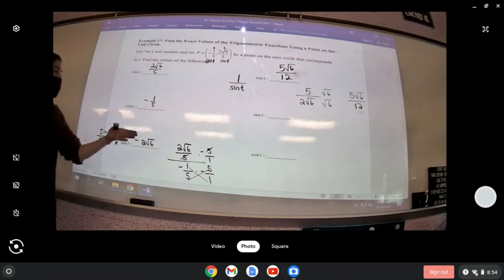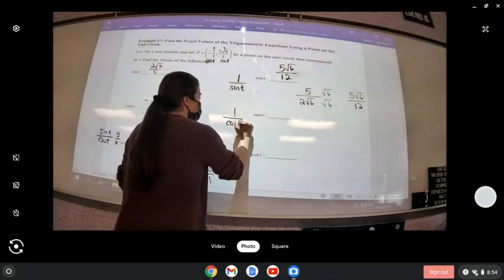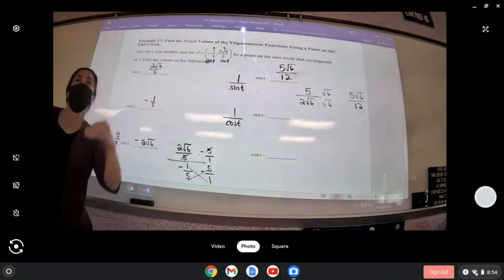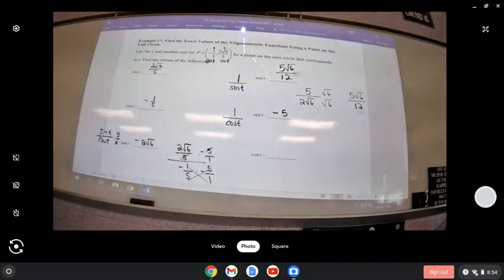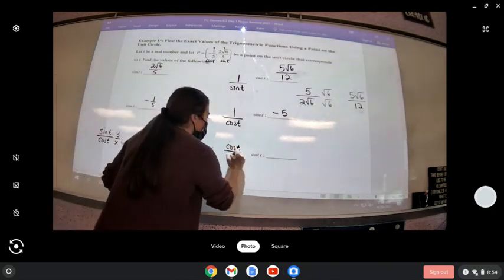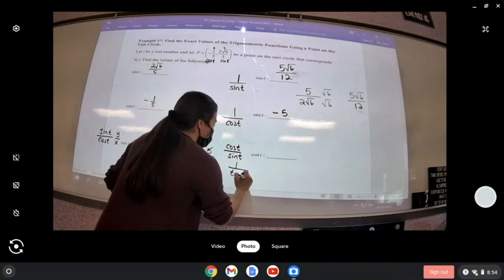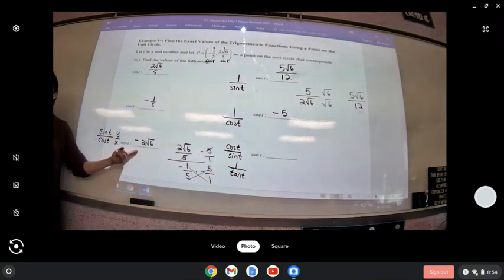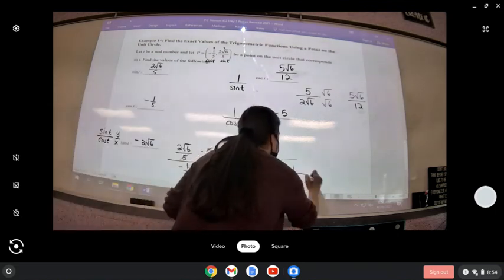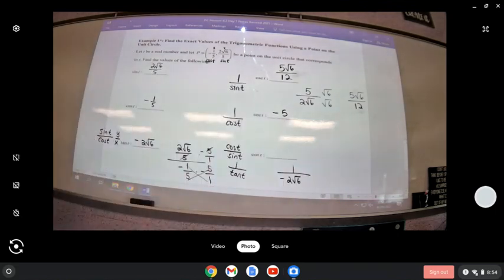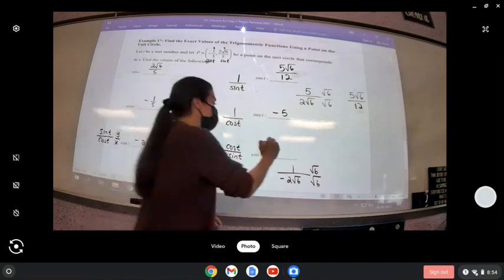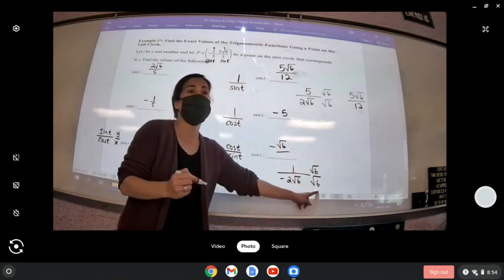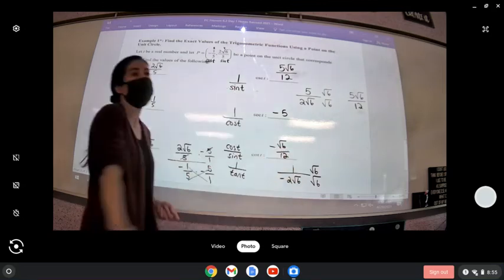All right, secant. It is, by definition, 1 over the cosine. So you could do 1 over negative 1/5, or flip it over. It's the reciprocal. It's negative 5. And then the cotangent, by definition, is cosine over sine, or 1 over the tangent, or guys, flip that over. It's the reciprocal. And then we'll just multiply top and bottom by root 6. And you'll get negative root 6 over root 6 times root 6 is 6. 6 times 2 is 12. I just put the negative on top.